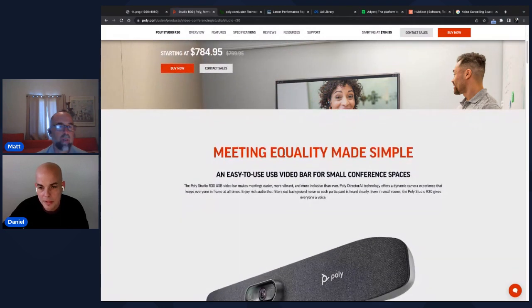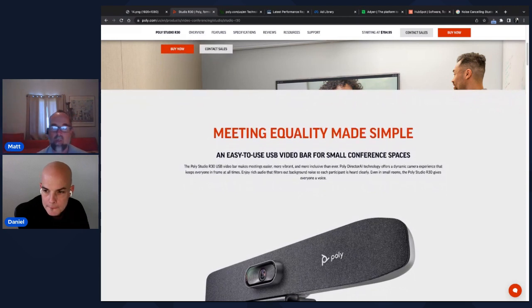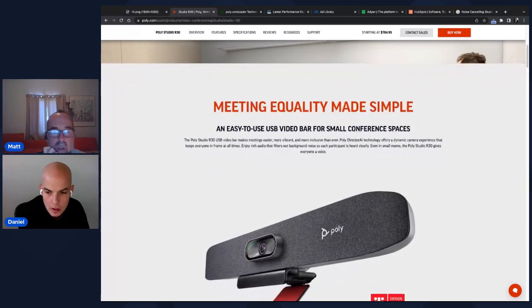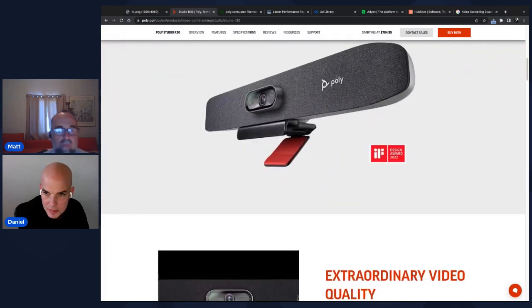On the color usage: the orange from the Poly logo is used throughout — for buy text, headings, the chat icon at the bottom — so there's orange everywhere. When a brand color is used this heavily, nothing stands out as a primary call to action. They'd recommend an alternate accent color to really draw the eye to key conversion points.